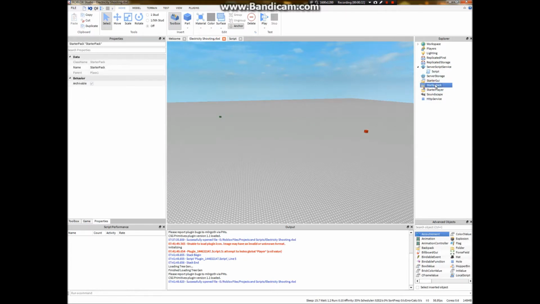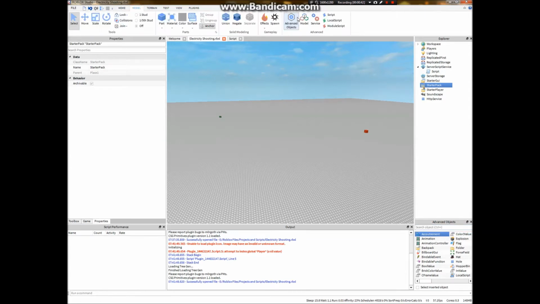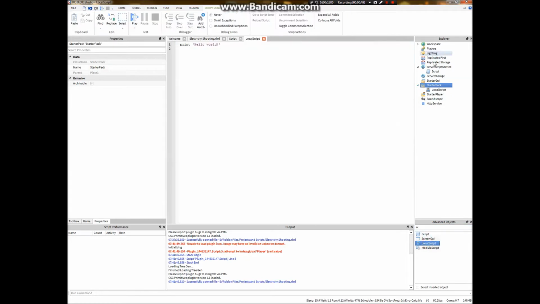We're going to click on Starter Pack, and if you don't have these windows already open, remember they're in the View tab and the Model tab to open Advanced Objects. Click on Advanced Objects and look for a script, local script we need, and insert that into Starter Pack.